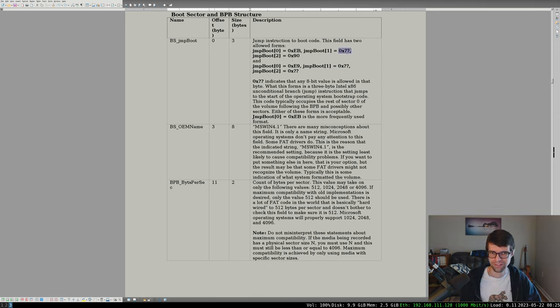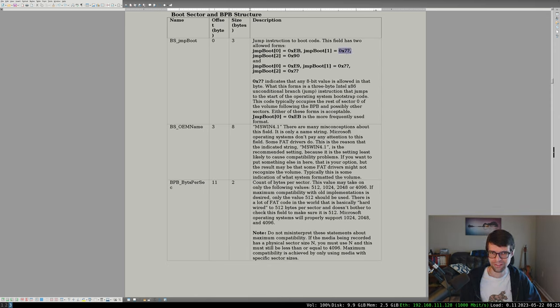We have the boot signature, which is going to be 55AA, I believe. But it says these are the same as above. I'll go back up. Okay, no, boot signature is going to be different. It's going to be 29 in hex, which is 41, 32 plus 9. Reserved one is going to be 0. Here we go, yeah. This drive number, well, I'll use hex 80, that's fine. Hex 80 for hard disk. Reserved one will be 0, boot signature will be hex 29.